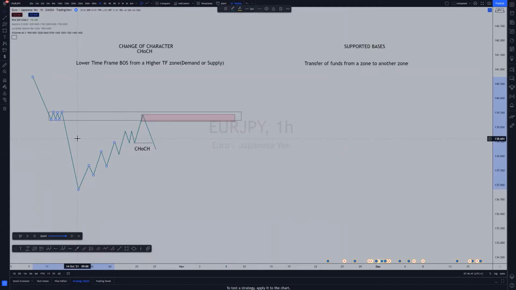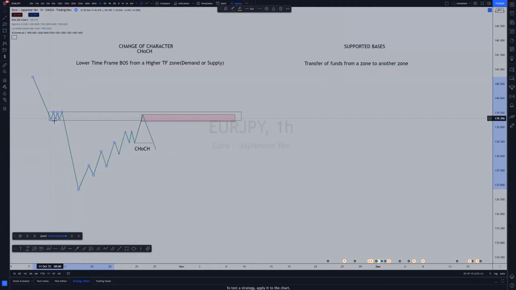If you understand what rally-base-rally, rally-base-drop, drop-base-rally, and drop-base-drop mean, you will know that bases are the zones where we look forward to price and see if price will give us an entry from a zone. So you always want to buy from zones. Don't just be a trader that jumps into a moving train and expects the market to go in your direction. Wait for the market to get to a zone, wait for it to give you intent that it wants to respect that zone, and wait for it to also give you an entry so you can now enter.